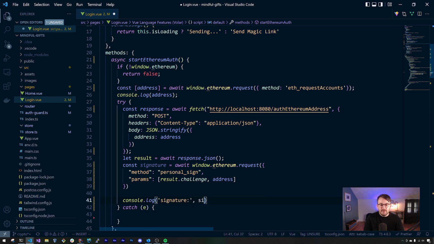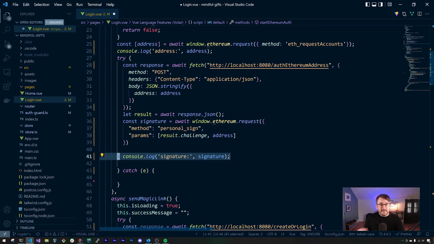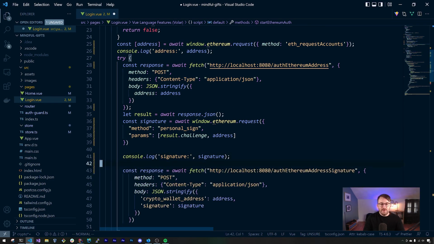We'll say signature, and here, just for the sake of debugging clarity, we can call this address. And this signature is precisely what we want to send in a follow-up request back through our backend. So we'll take this signature as well as the user's crypto wallet address, and essentially this will help us complete that authentication flow with Stytch.